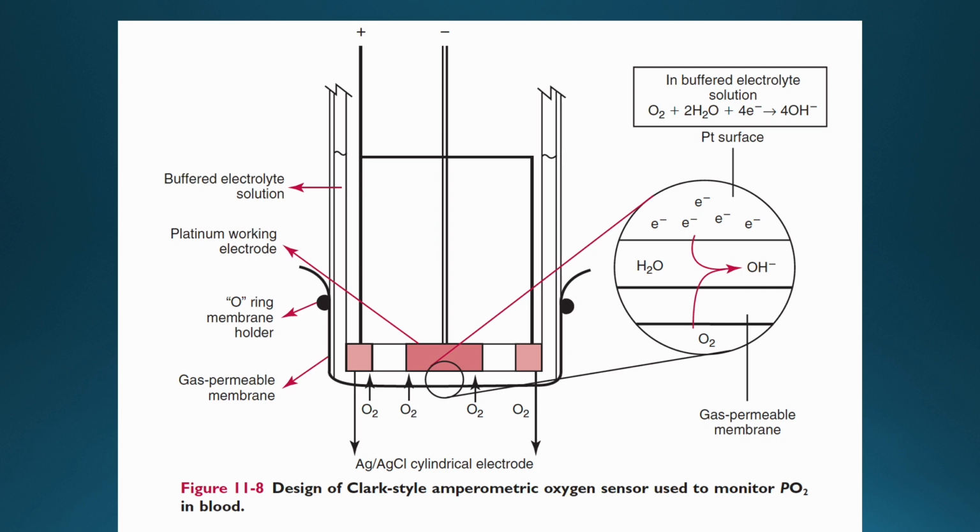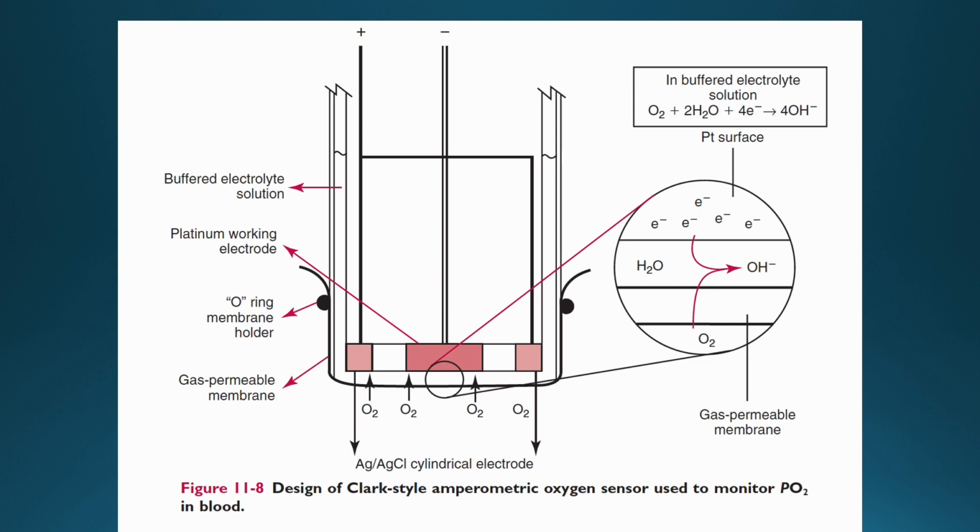The oxygen electrode is basically used to measure the oxygen saturation. Okay, so what is its principle? Basically you have here a selective membrane for oxygen. Okay, and you have two basic electrodes. This electrode is a platinum electrode. It's the working electrode, while those at the sides are the silver chloride reference electrodes.